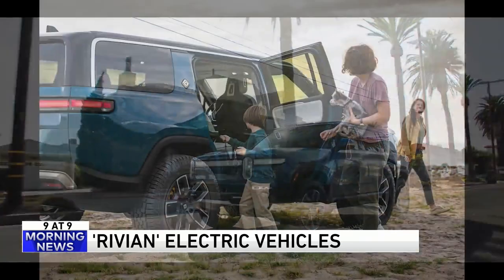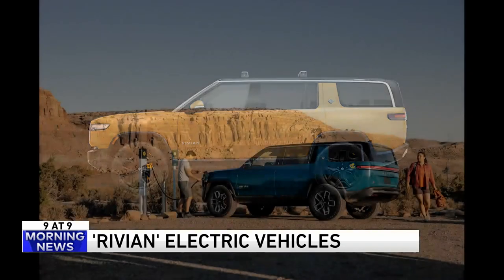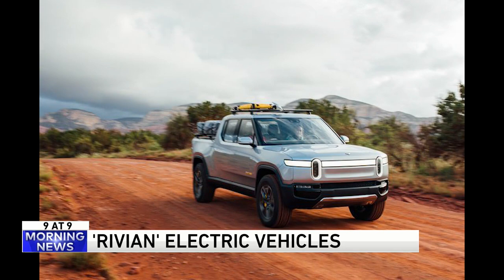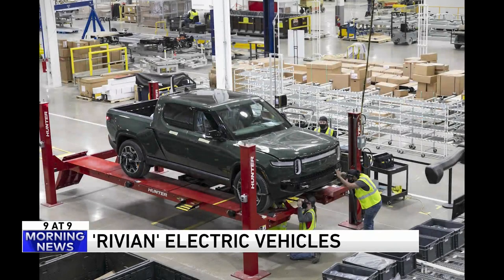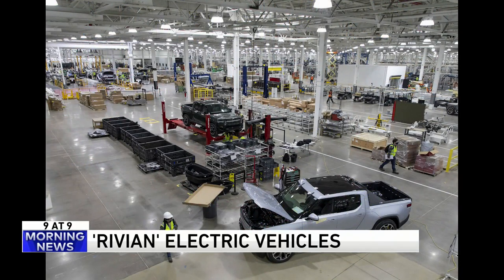Even though they haven't delivered a car yet, the company is now valued at more than $100 billion. Wow. That's more than both Ford and GM. In fact, Ford was aware enough of the threat posed by Rivian to acquire about 12% of the company through shares that cost about $820 million in 2019. That 12% is now worth $10 billion. So smart hedge by Ford. The trucks look pretty cool, and they're made at a plant in Normal, Illinois. What do you know? Wow. When they roll off the assembly line, it'll be $70,000.